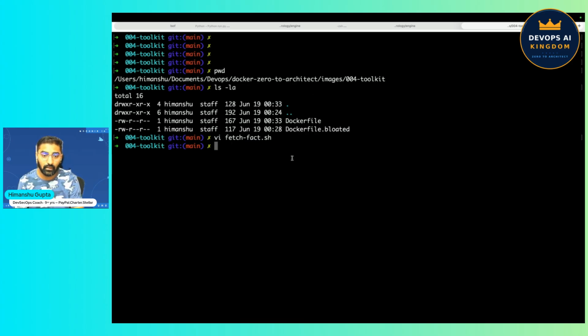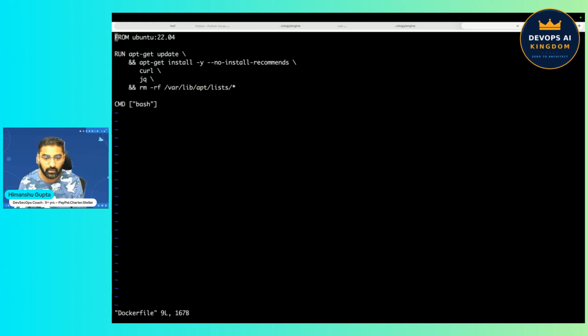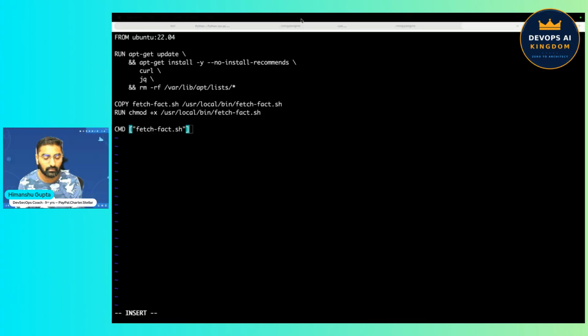Now we need to update our Dockerfile to include this script. So let's update the Dockerfile which we already have. We use COPY fetchfact.sh from our local directory to /usr/local/bin/fetchfact.sh, and we also provide a permission here.